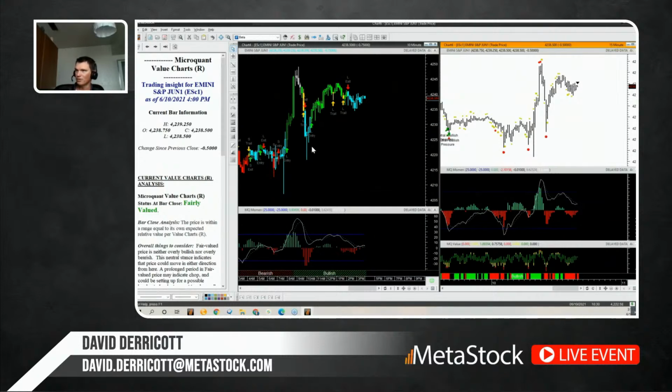Flipping over to MQ Trender, right here we're neutral for a little bit, but then we got a buy signal on the S&P 500 or on the S&P E-mini to get into a long position. And see, you can just kind of match both of them up together. It's significantly undervalued, and it's undervalued, undervalued, undervalued, and it just kind of continues on like this. Okay, well, there's my buy signal. So then we come over to MQ Trender and see if we've gotten the same thing. Yeah, we got a buy signal, and it just continues on as the trend goes up.